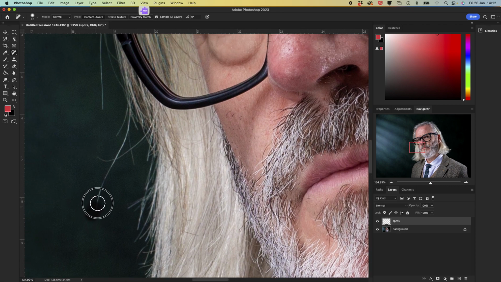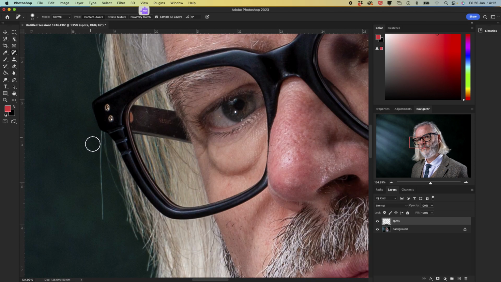So I'm just getting rid of these hairs like that. Just taking them out, taking that out. And it's just copying my amazing wall behind. So that, see that there? So that looks not so good. So I'm being really careful not to go on his glasses. And then going right down, gone. And see that little bit that's on his glasses there on mine.